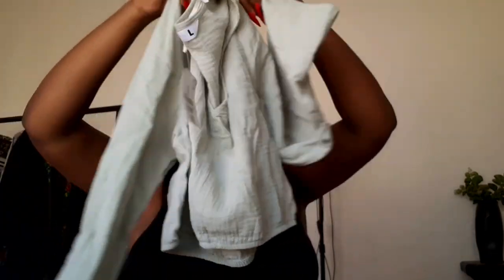Initially, it was R129.99. But like I mentioned, I got it for R80. It is a long sleeve, opens up a bit at the bottom. It's kind of wide on the wrist. And yeah, guys, I just want to change it for something else. I'm not excited by how it looks. When you own something and it doesn't excite you, then what's the use of owning it, you know?